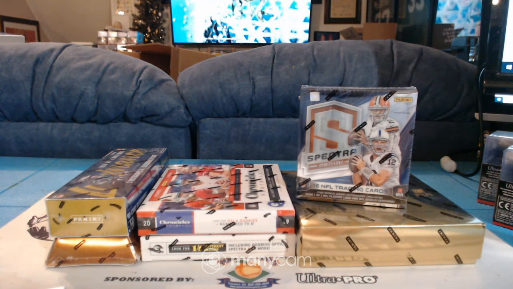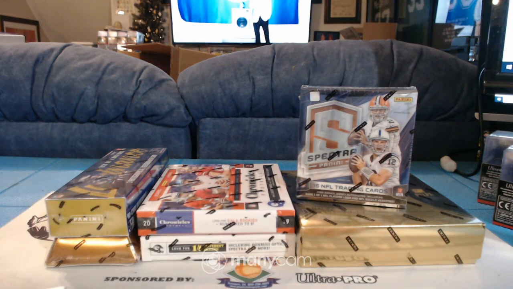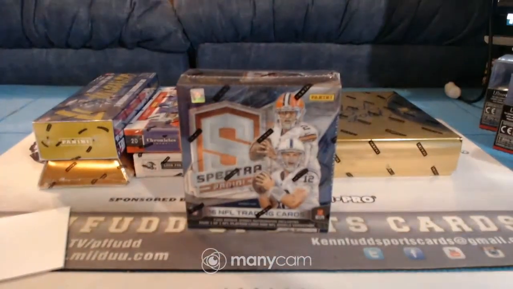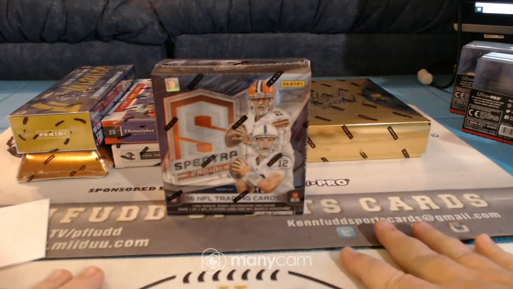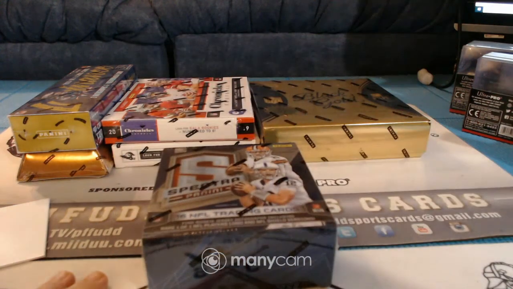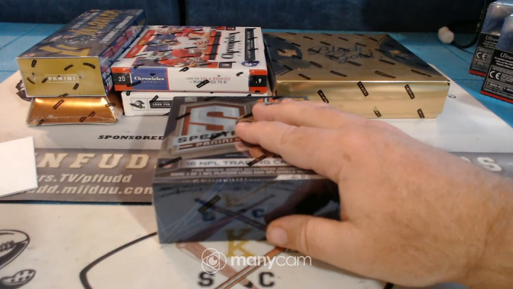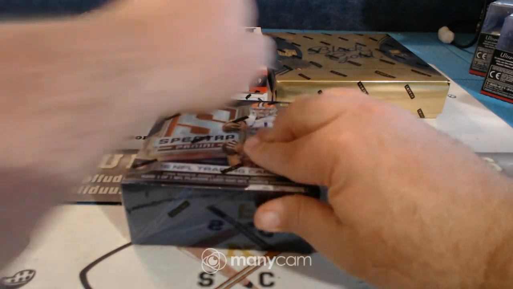A retired player that's not in a non-logoed uniform will go to the team they played the most seasons with. If they played for two teams the same number of seasons, the tiebreaker is total games played. Multiplayer cards, you've got to own 50% or more: two of a three-way, two of a four-way, three of a six-way, four of an eight-way. If we get redemptions, it'll go to the team in whose uniform they would be on the card. If we get any points, or any non-football cards, they'll be random to everybody in the break. That pretty much covers it.